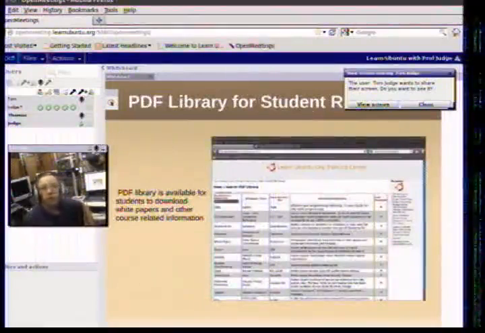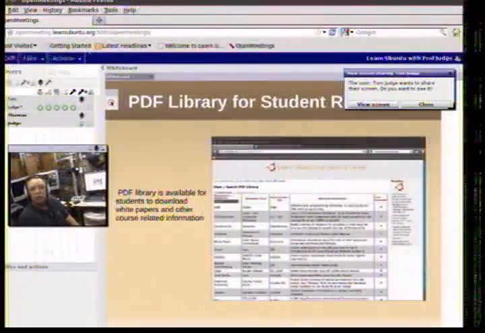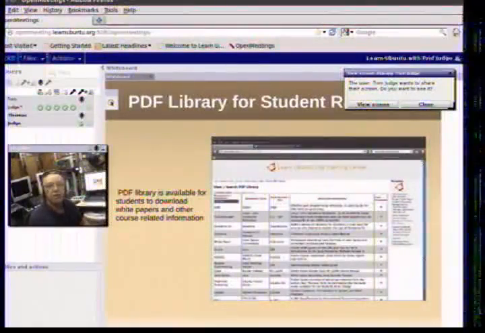We also have a PDF library, which is accessible via that side nav menu. The PDF library is where we'll put up relevant documents to course material, more detail on information, white papers and things that you can search for and download. On this page, there's a filter up here which lets you filter down the area you're looking through. We'll probably add more search tools to this eventually, but for now it's another work in progress.